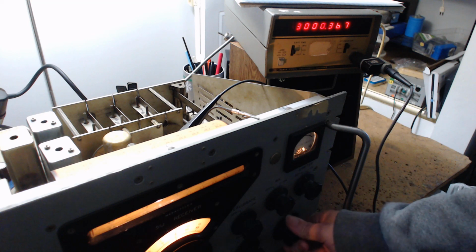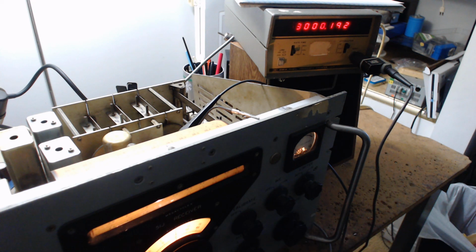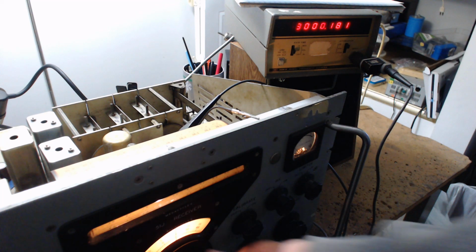Now I can change the band. All right, I just changed the band. Didn't change, did it? All right, let me go back. So no matter what band you're on, when this needle is to the left, no matter what the scale is, it's going to be 3 megahertz. And as I go up the scale, here we go.